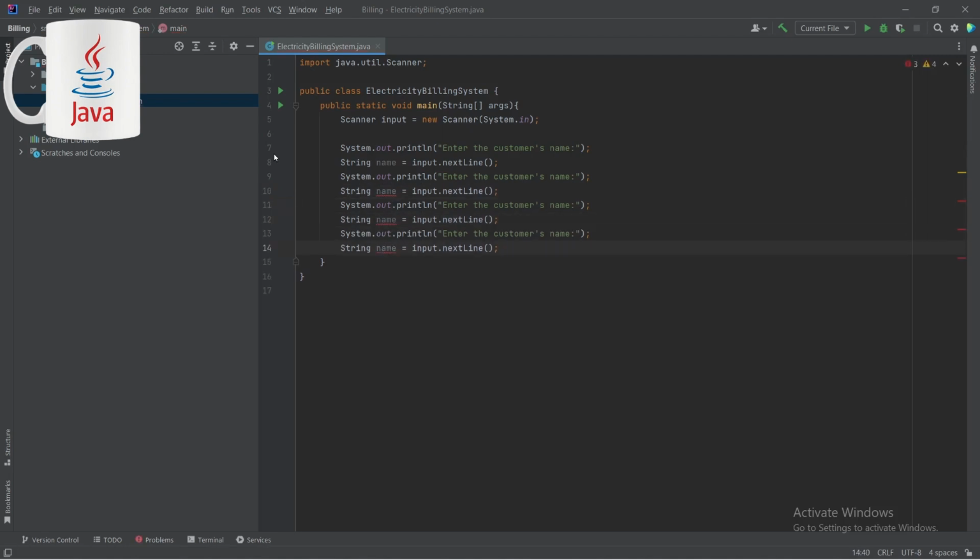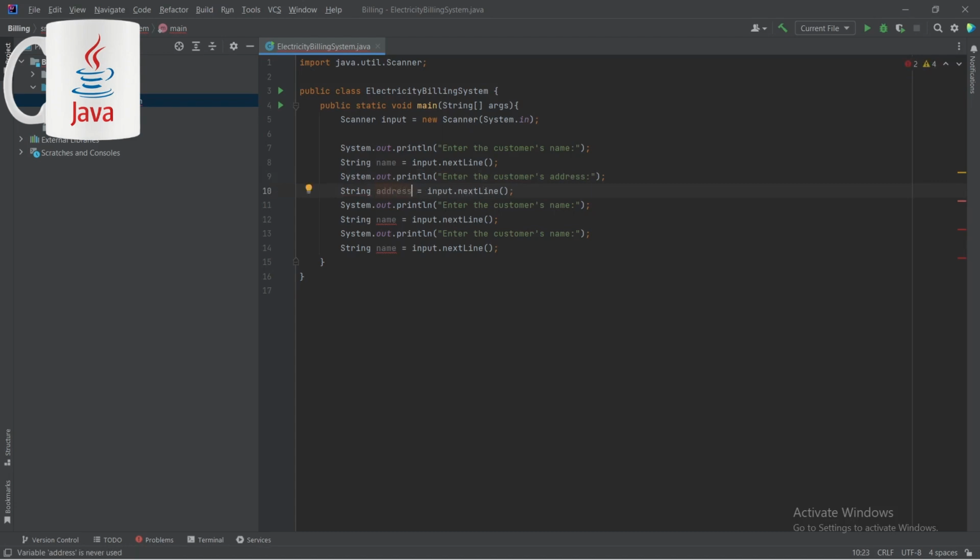Okay, now I'm going to change from the customer's name. In System.out.println, I'm going to change it to the customer's address, and I'm going to change the variable from name to address.